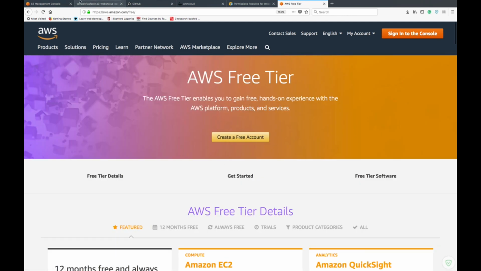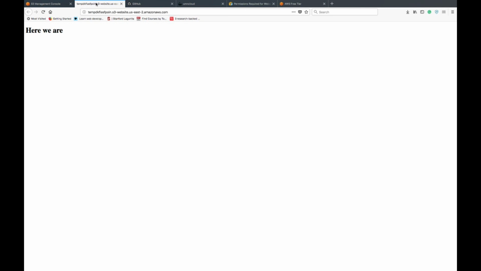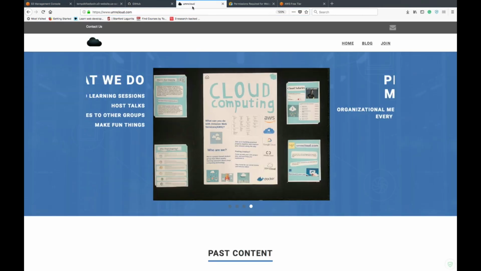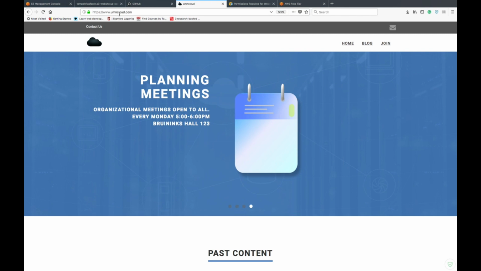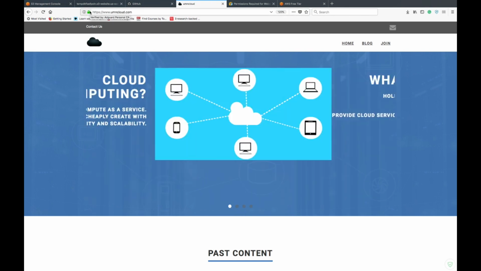Alright, so now we have hosted a website. The issue is this is kind of a nasty looking URL and it is not secure. So over the next couple sessions, we're actually going to get it to the point where it's more like this one. Has a nice short domain and it has SSL. So it's secured connection.